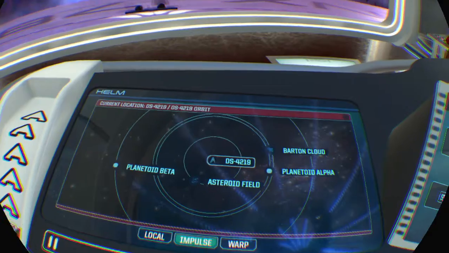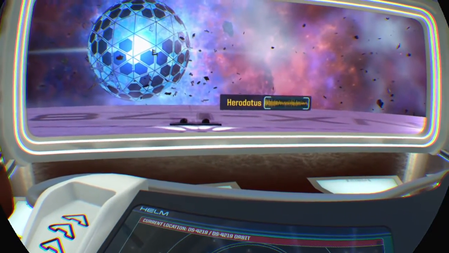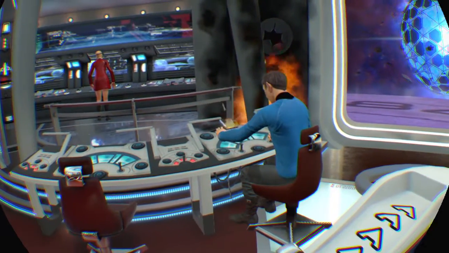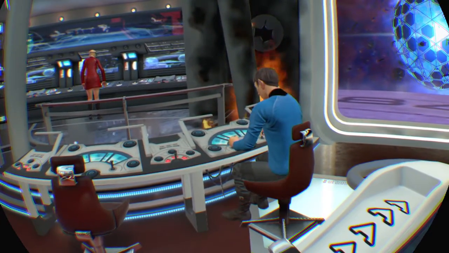This is the freighter Herodotus. We hit something in warp. Our warp core is critical. Most of my crew is dead. Please, you must help us.